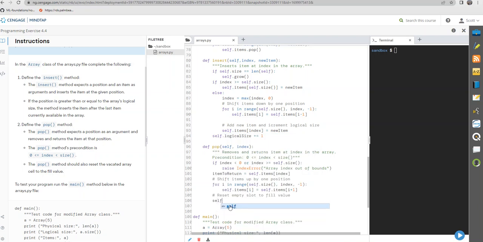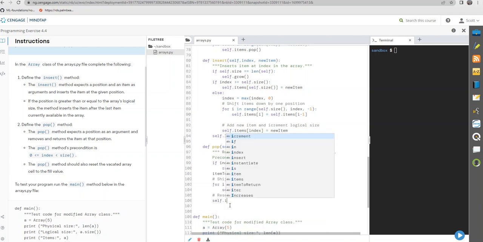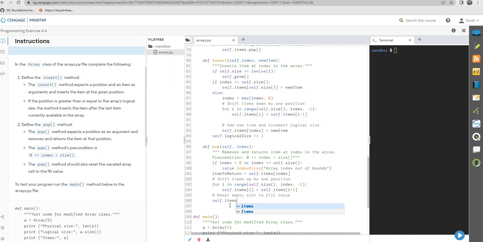So I'm going to say self.items[self.size - 1], because this thing's shorter. We pulled something out of it.